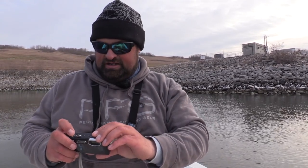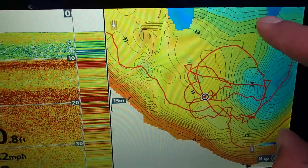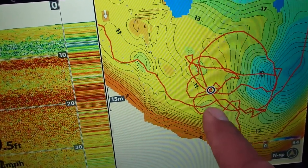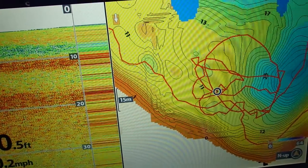This is something you want to look for right here. On your lake that you know has pike, this is the type of structure you want to look for. Right here you can see I've got 17 feet on the outside line. This is all the contours right here. Here's 13 feet on the inside line. This is what I'm fishing right now. I'm fishing the drop off. I started my first stretch today up here fishing the shoreline. Nothing. I turned to focus on this little bit right in here. That's something that you want to look for on your body of water. Where I am doesn't matter at all. There's big pike all over the southern region in Saskatchewan, Manitoba. But go to a lake, fish that structure. Bait fish will cruise those drop-offs and those predators will feed on them all day long.